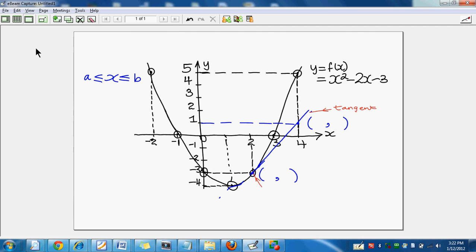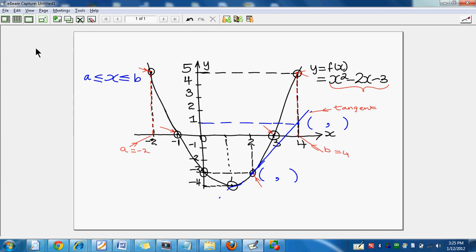When we did the notes in the last class, we said that if we take the function, put it equal to 0 and solve that particular function, then the answers that we get would tell us where the graph cuts the x-axis. If you check back your notes, you'll see that. So therefore, if in part B they're asking us to determine the values of x for which x squared minus 2x minus 3 equal to 0, we would have to look at the points where the graph cuts the x-axis. That would be one point there. And this would be another point right here.